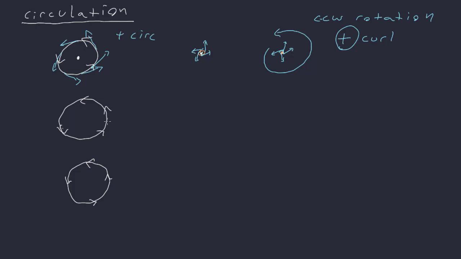On the other hand, what gave us negative circulation is when the field went against the direction of the path. Okay, so if this path is around the point P that we're looking at, and we do the same thing here, we put a very tiny path around it, and we're going in the opposite direction as before, we can hopefully see that this is more of a clockwise rotation.